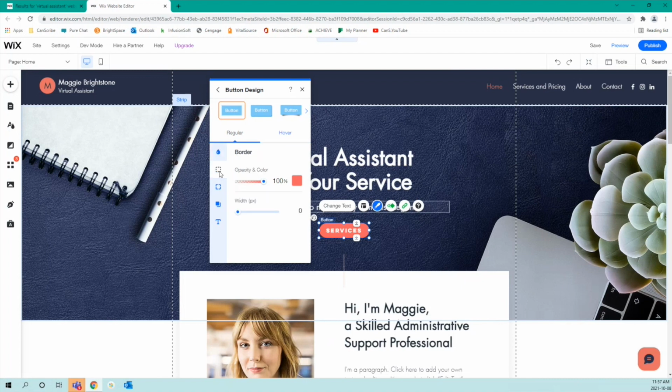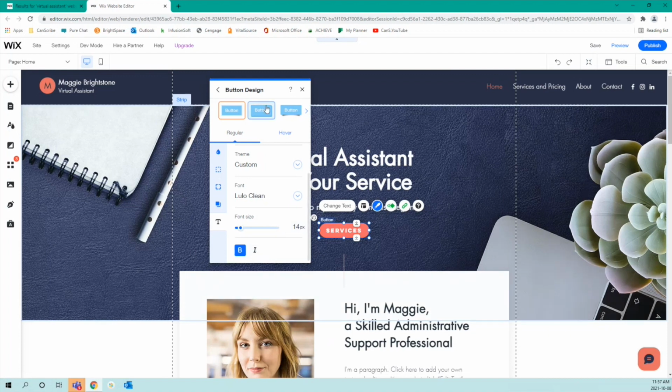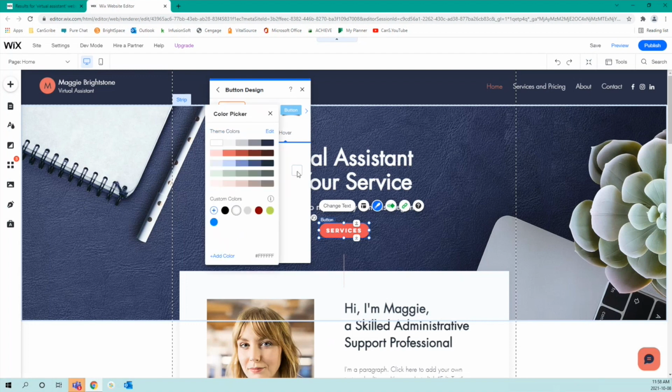And then you get into things like the border, corners, if you would like a shadow on your button, the text on your button, what you want the color to be, the theme, the font, the size, bold or italicized or both. And then once you've made all of those decisions, you click on hover and you decide the button color when someone hovers over it.